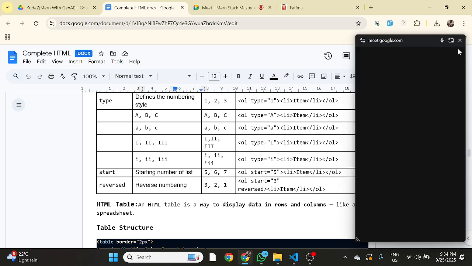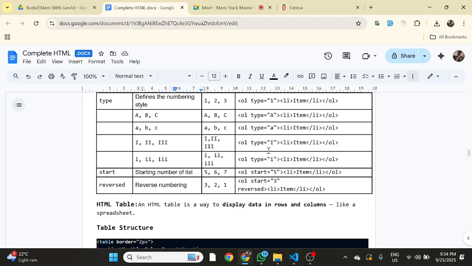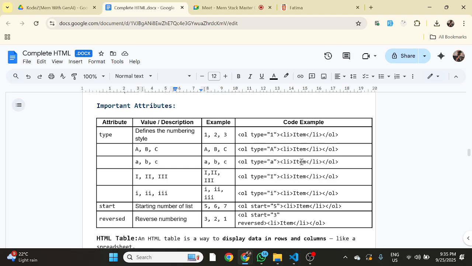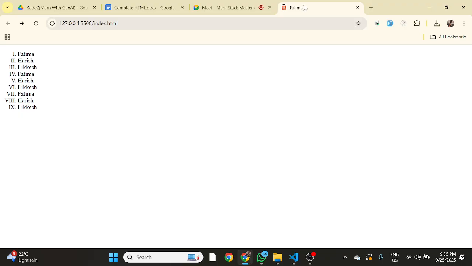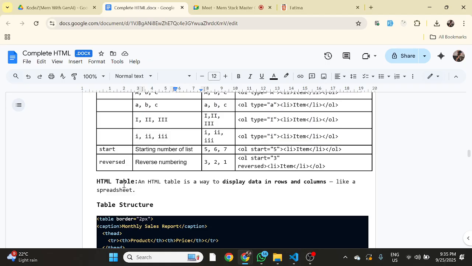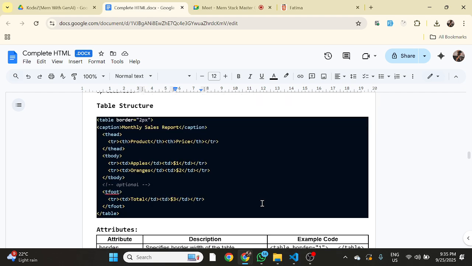So after list, we can show the data. We can show some text in the form of tables also, like in many websites you guys saw this kind of table, like a schedule table. We just saw how to show some text in the form of a list. Similarly, we can show some data in the form of a table, with rows and columns. How to give that? We just have to use the table tag for it.